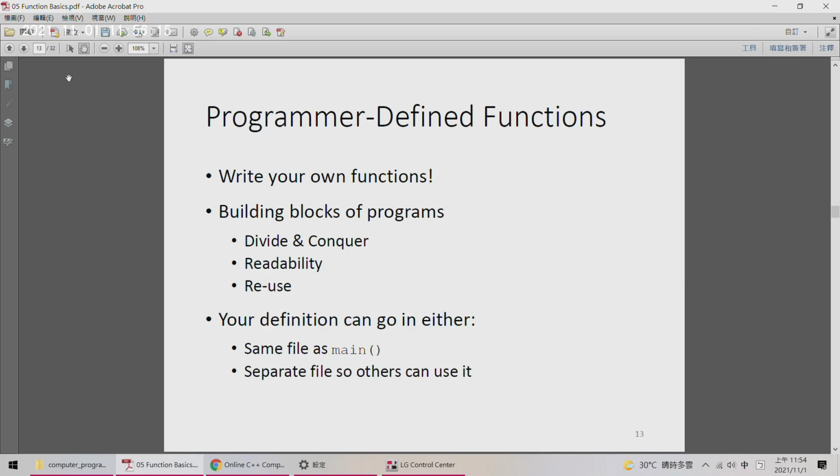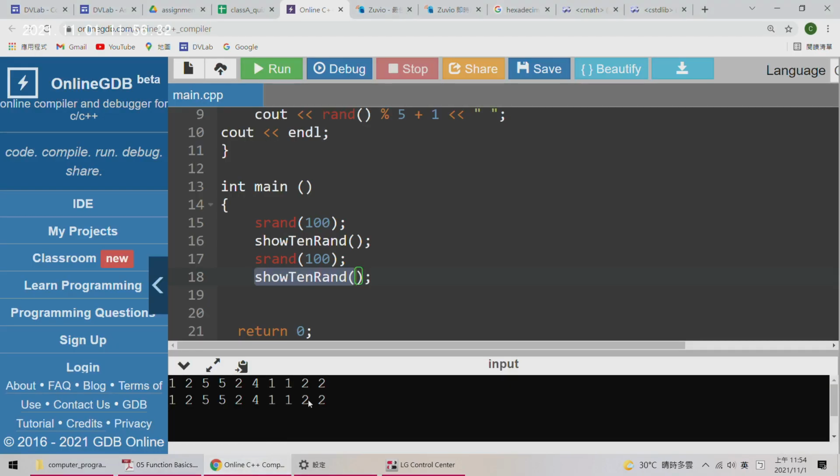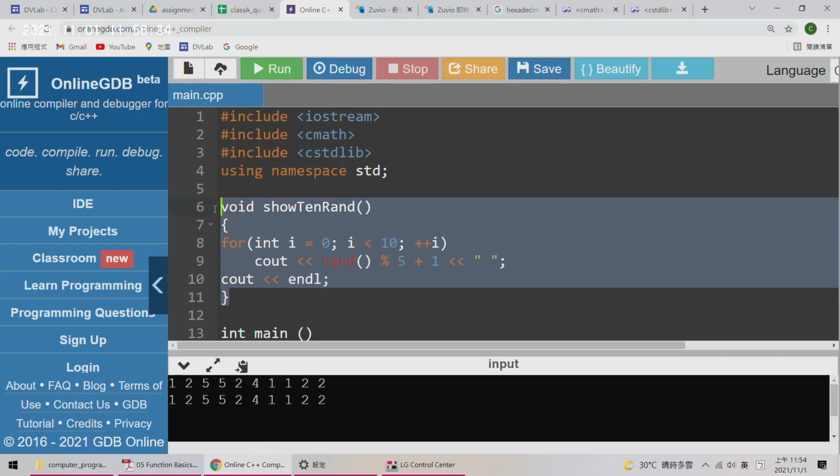And next, we will go to the second part. The second part is about programmer-defined functions. This part introduces how to write your own functions, just like this one. This one is a programmer-defined function.